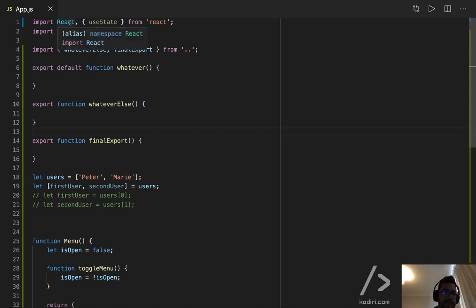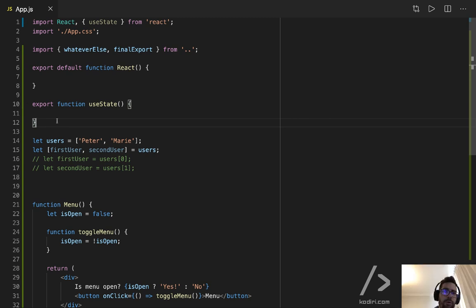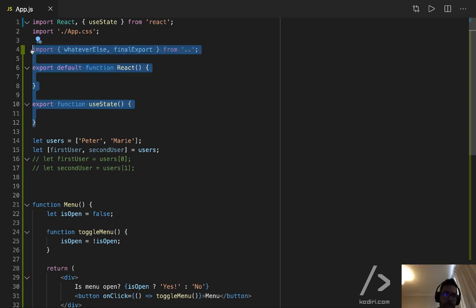So what's the message here? React, the core of the library, is doing somewhere export default React, something like that, and then somewhere else is doing export useState. That's a way to describe your API. What's the most important component exported by React? React. But then they offer a bunch of alternative utilities like useState and many others that go beyond the scope of this session. So that's the first thing. We need to import useState with curly braces.